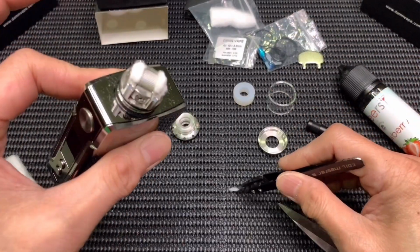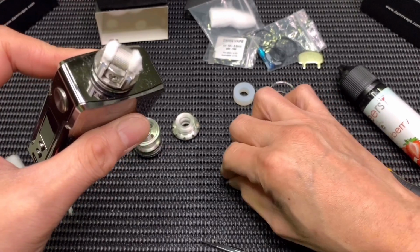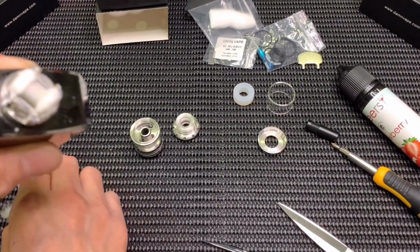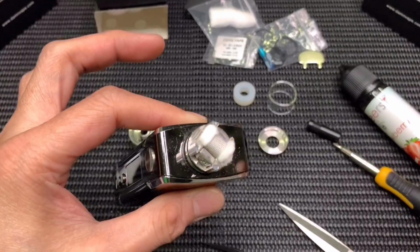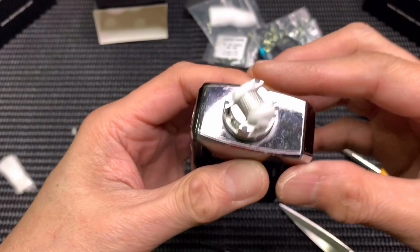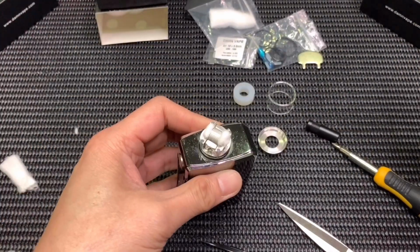Do you see why I was so excited about this tank, guys? Some of you at the shop know about this tank. I can't stop talking about it. Finally, it's here. Okay, so what do you do from there? From there, we juice it up.